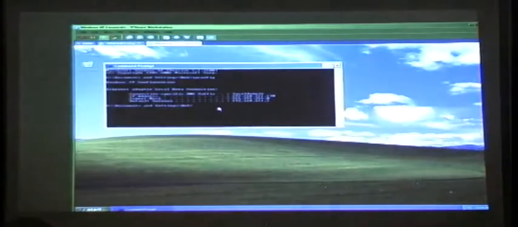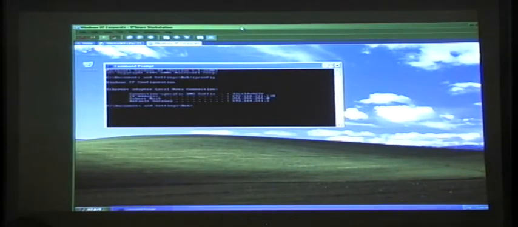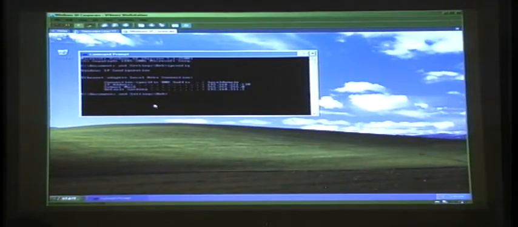This is VMware. Over here I have XP SP0, and I don't know if you can read that, but there's this network address. Over here we have Metasploit set up.